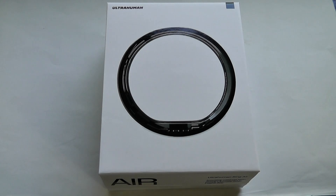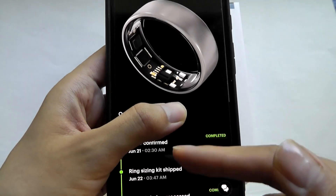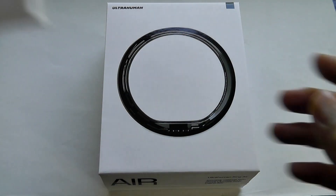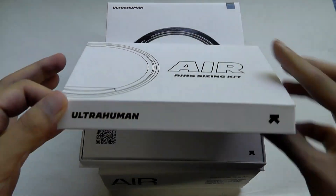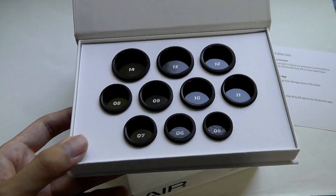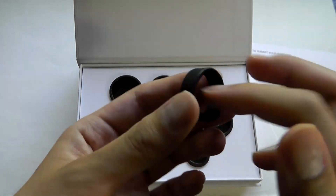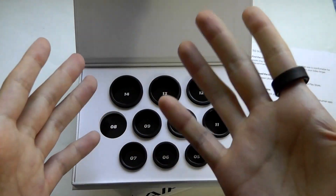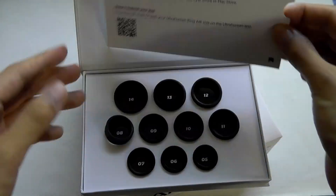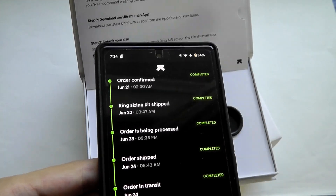The presentation is also really on point. When you first order a smart ring, they provide you with a webpage URL to track everything. They first send you a sizing kit in the mail, arriving really in just a day or two. It gives you a 3D-printed plastic version of all the rings to find your ideal ring size, and they recommend wearing it for at least a day or two to get a good feel of how it conforms to your hands. Then just downloading the companion app on the phone, you're able to finalize the version you want, and it ships in just a day or two.